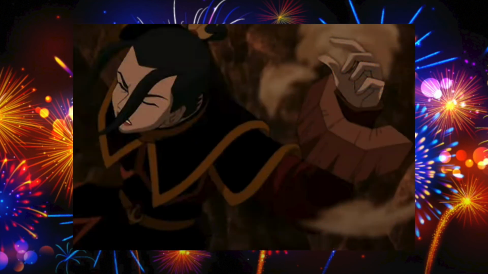This trapping and pinning power can also be used with earth welding, which is the idea of fusing two pieces of earth together. In the episode The Day of Black Sun, Toph uses cuff-shaped pieces of earth to bind Azula in place after she taunts and berates Sokka.